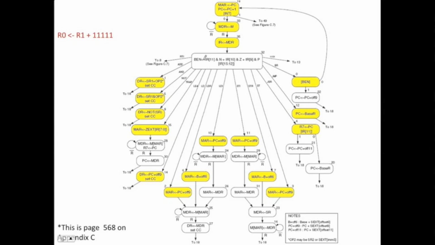Next state is this branch state. What actually happens in here is two things. The first line is that the state will check if the branch condition, the NZP conditions, is fulfilled, and the second one is actually what we care about. This is IR[15:12], which is basically the opcode, and in our case we're doing ADD, so we will branch to state number 1. State 1 is where the two numbers are actually being added together, and also the condition code is being set.